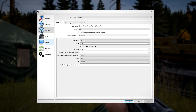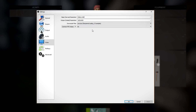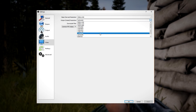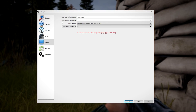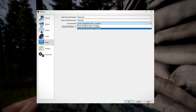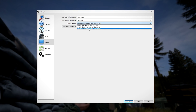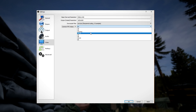Next, click on the video tab. Set the base resolution the same as your monitor — mine is 1440p, but you can set this to any resolution that fits your monitor. For the output resolution, click the dropdown box to choose a resolution. However, there is no option for 900p, so we have to set that ourselves: highlight the content and type 1600 by 900. The downscale filter determines how much effort is put into the downscaling process and how much it affects picture quality. Because I have a high-end Ryzen CPU, mine is set to Lanczos. Don't be afraid to play around with this though, as bilinear can still give you more than acceptable results.